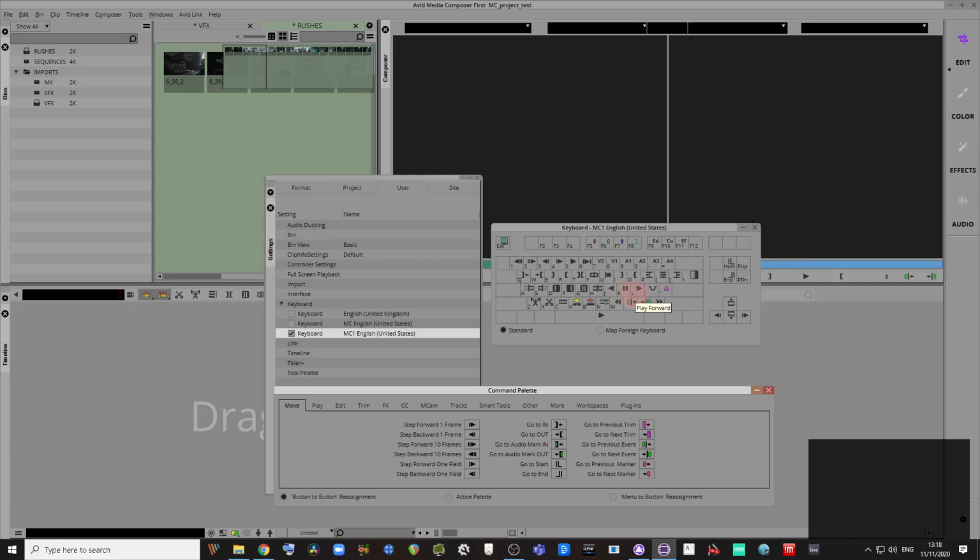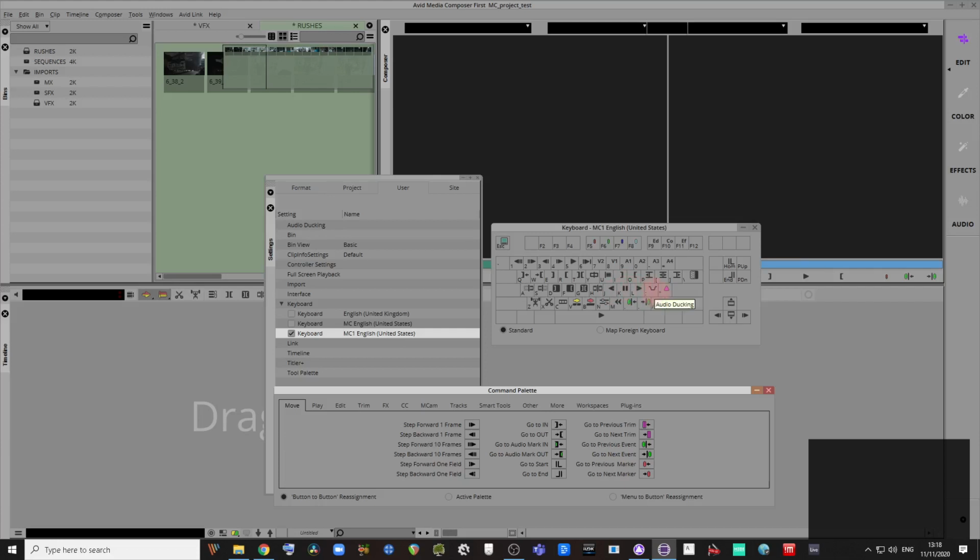The J, K, and L keys, by the way, are dynamic, which means you can hold the K and you can tap J to go back frame by frame, or you can double tap back and forward and it will go quickly. So they're really smart keys, which is why your right hand if you're left-handed, or your left hand if you're right-handed, is going to be on those 3 keys at all times.